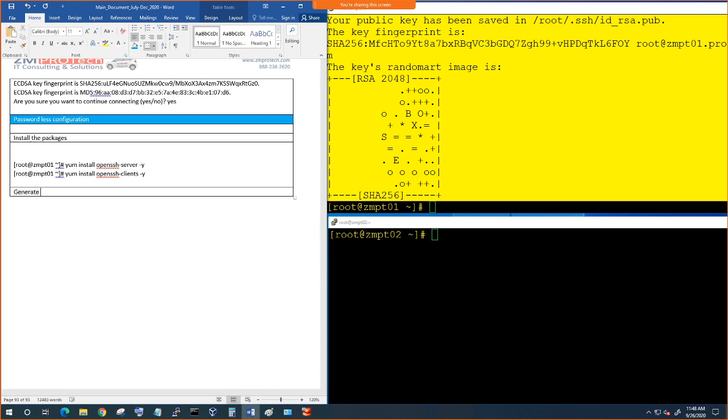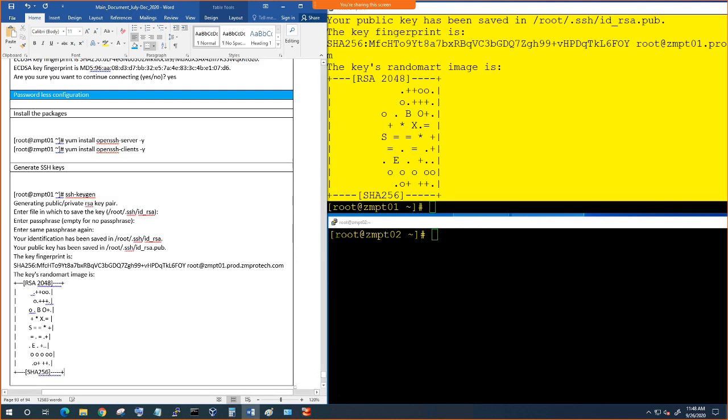Generate SSH keys. What it will do is generate a private and a public key.